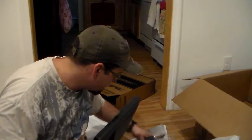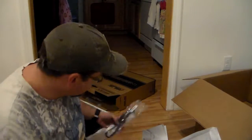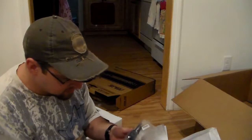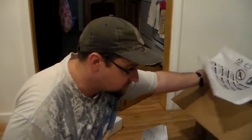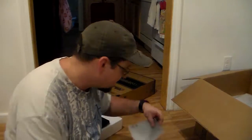Here we go. Documentation and some more cables. I'm going to go ahead and put this back down. So it came with a DVI and VGA cable, which is nice. I'm pretty sure I already have those laying around, but it's good to know that they're here if I need them.